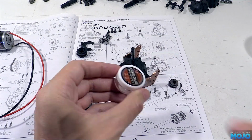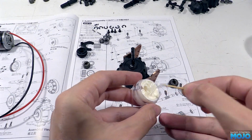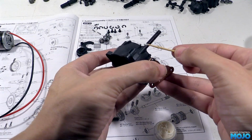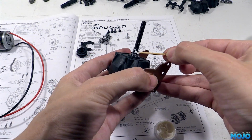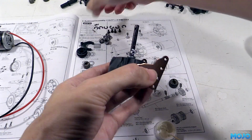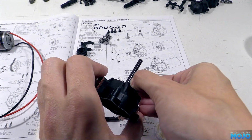The kit comes with a little pot of grease, which we're going to be using. Not only is it good for lubricating the gears, but it's also good for pasting around the holes to stop the pins from falling out during assembly. A liberal blob around the pins is good too. None of the gears are a perfect fit, so there's going to be a little bit of movement. Grease in there will stop things from rusting and keep wear to a minimum.